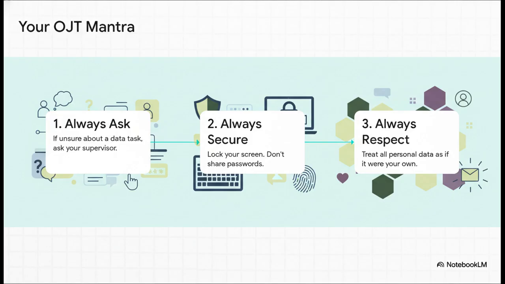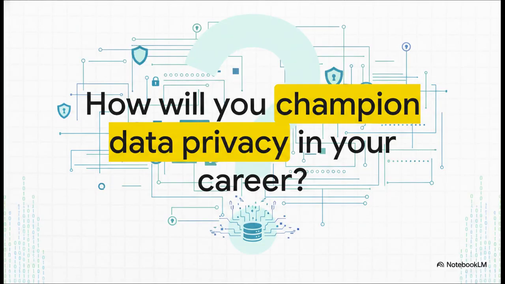2, always secure. This is just basic digital common sense. Lock your screen when you get up for coffee. Use a strong password. Don't leave printouts on your desk. And finally, number 3, and this is the most important one, always respect. Treat every piece of data you handle with the same care you would want someone to use for your own deepest, most private information.